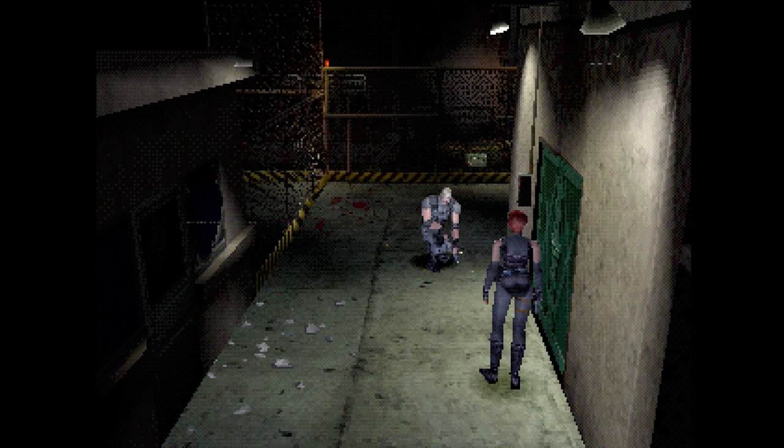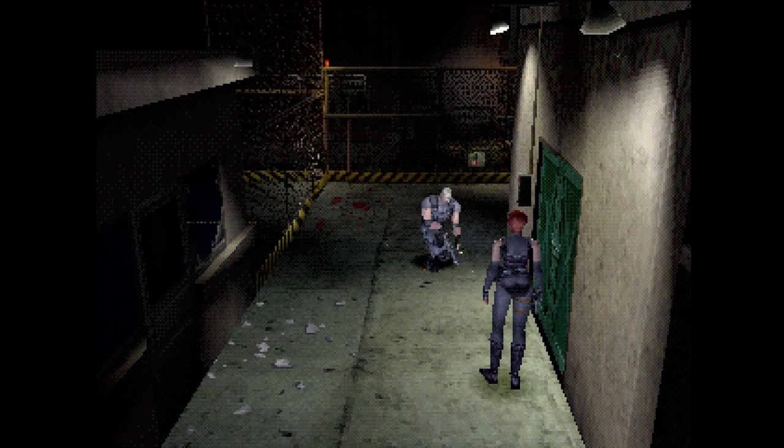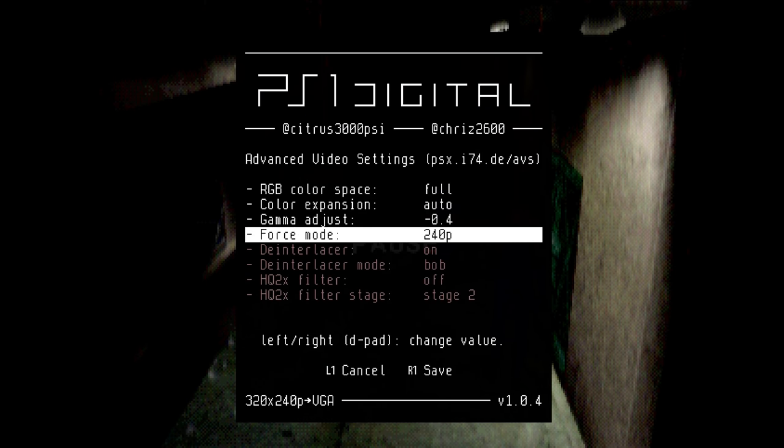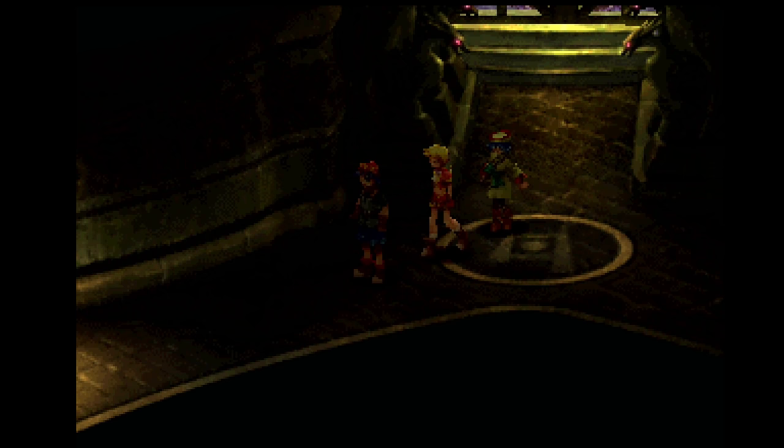Here's what happens when that mode is off and the resolution switches to 480i when the menu is toggled — the blue screen signifies the capture card losing signal. It's still a very fast transition, but not as good as with Force Mode turned on. There's a forced 480i mode as well, but I'm not aware of any games with 480i gameplay and 240p menus. Overall, I'd only suggest toggling this mode while you're using resolution-switching games, as it buffers a few lines of video; it's probably still zero lag, but it's better to just leave it off and be safe.